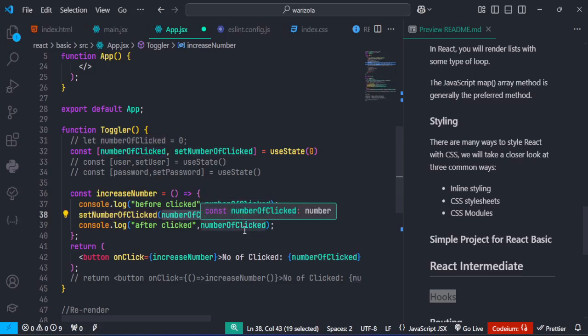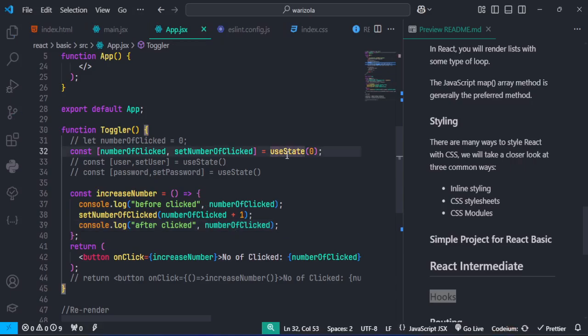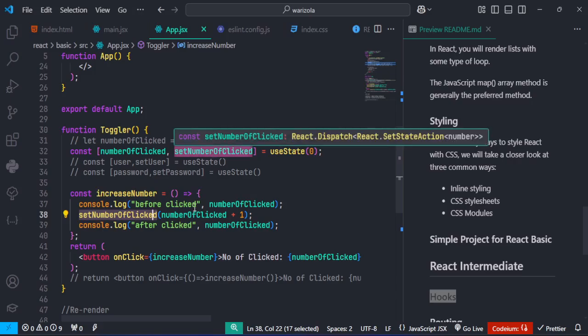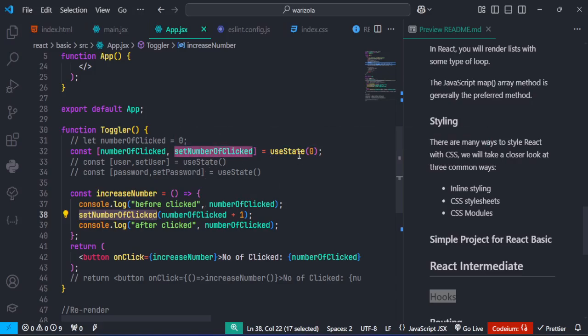But before click and after click, you are going to see something happen here. On our UI now, the stuff should be working fine, because we are using a state. So with React, we know that once we call this function set, once we call the set state, React knows that something has changed in your component, so it will re-render. It will call your component again and run everything. But when it's running it, it will not recreate your state. It will maintain the new value that you put here. So by the time you get down here, it will see the new value, and you see the updated value on the screen.